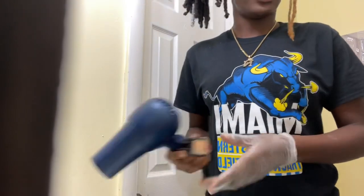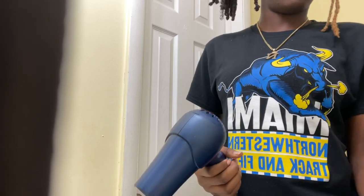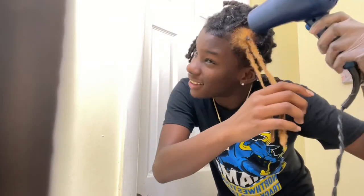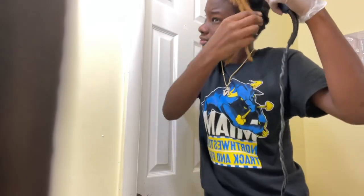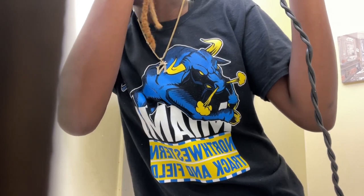All right, y'all ready? Y'all ready to see? I just did two little strands because I wanted to see how it looked before I did my whole head. Like I said before, I had only dyed two strands to see if I liked it or not, and I did end up liking it. It was wet from rinsing it out, but I blow dried it so I could dye the rest of my hair and it won't get messed up.